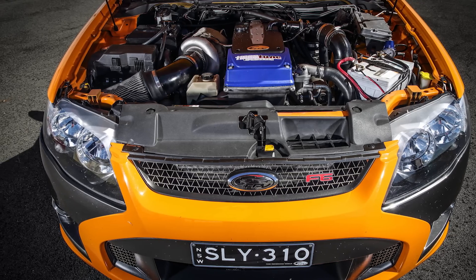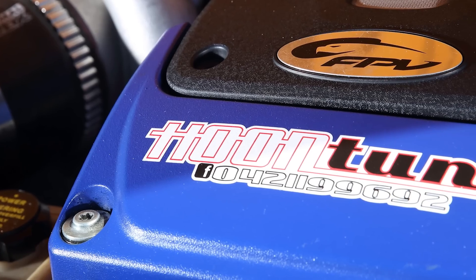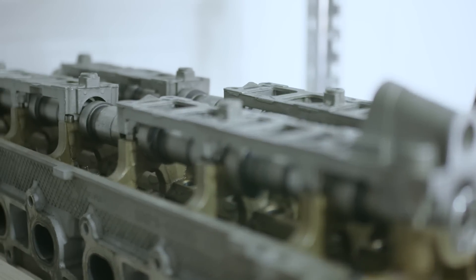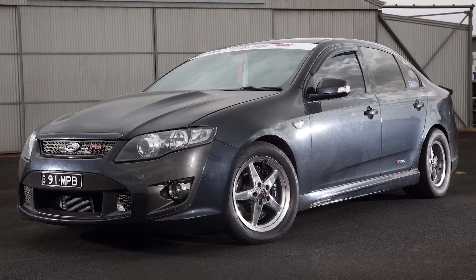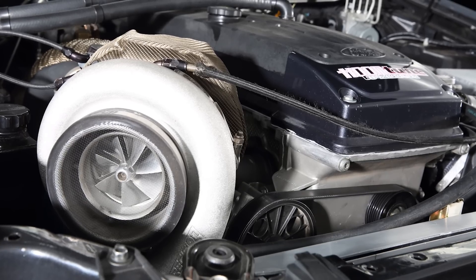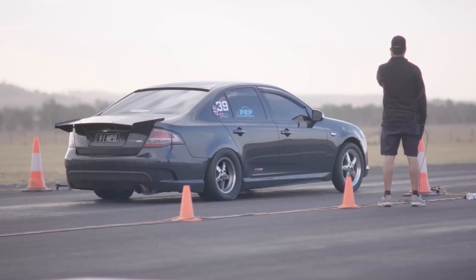Physical size — they are quite a lot larger than your RBs and even the 2Js. They're longer, wider; it has its pros and cons, but fitting it into a Skyline or similar can be done, though there's a lot more involved. As for price, you can pick up a complete Barra motor — NA, Territory, whatever — for about $350 from the wreckers, complete. From that you can use the block and the crank. The Barra heads are identical throughout; BA and BF were slightly different to the FG with some port and combustion chamber differences, but essentially they will swap over. For our bigger cars, for example Massimo's 1,480 horsepower at the rear wheels — the Barra block started out life as an FG NA taxi engine. We use the block, the crank, the head casting is the same, then we change things like timing gear and heavier duty springs and valves, but the main castings are all factory from a taxi.